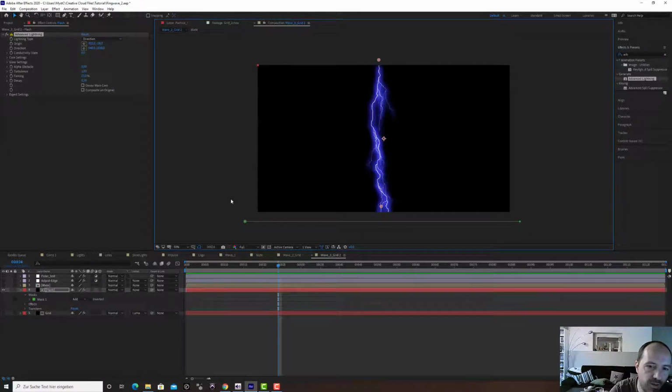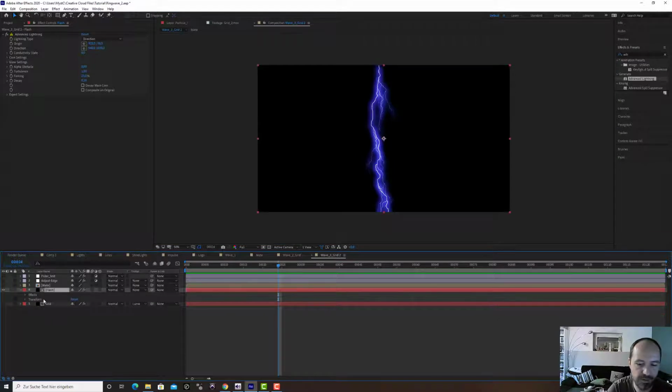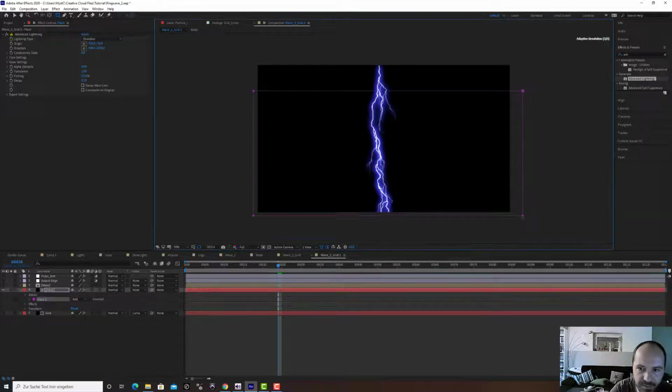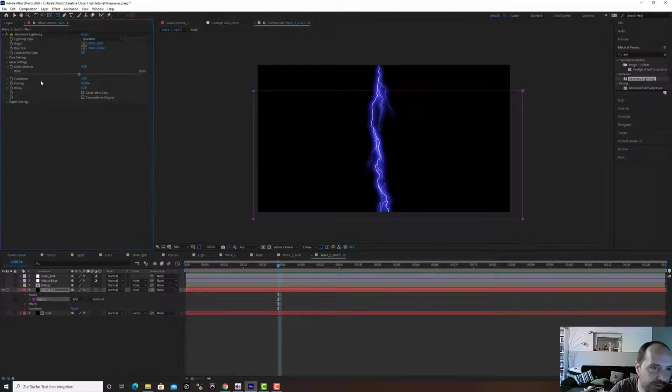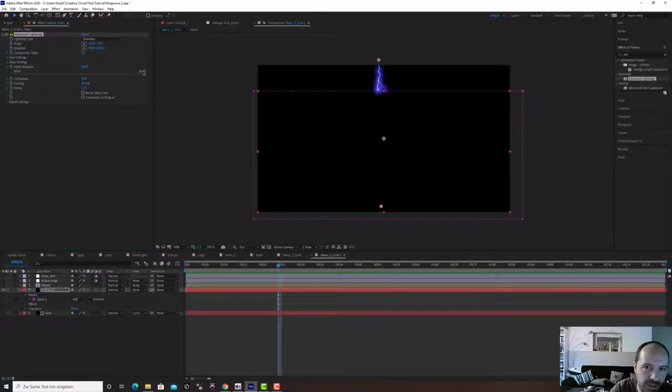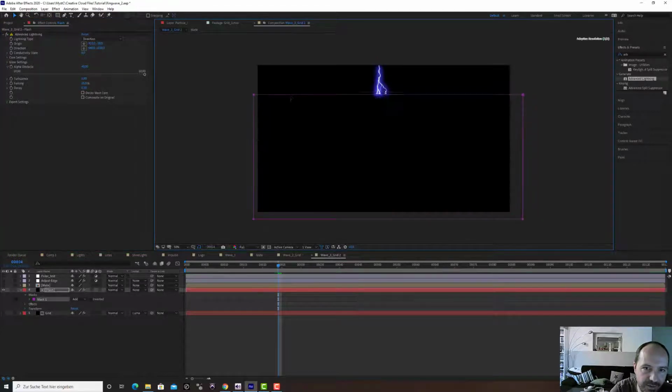And what we need here is a mask. So first we select the flash layer and bring in a mask, and then we go to the alpha obstacle and bring this all the way up to, let's say, 30 or 40. So this is something you have to test around, because this cuts the lightning on this position. And if you play with the mask and bring it down, you see you can make the lightning move from top to bottom, and this is exactly what we need.